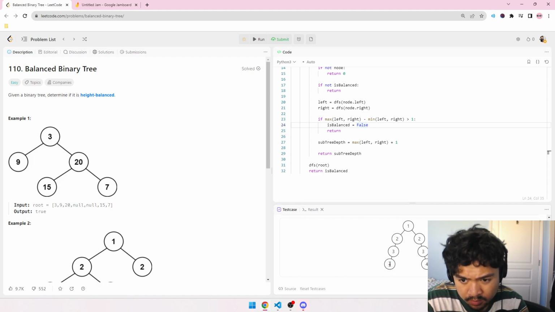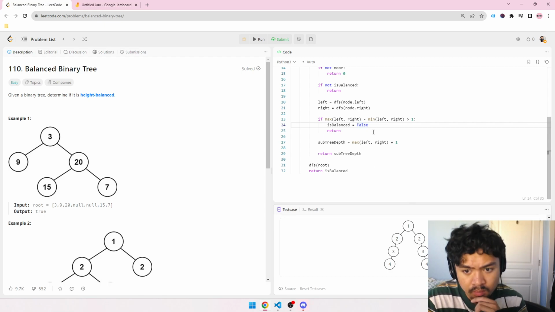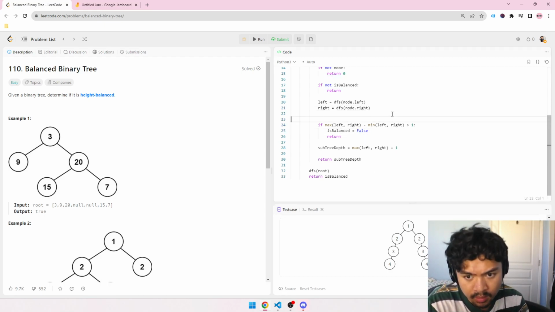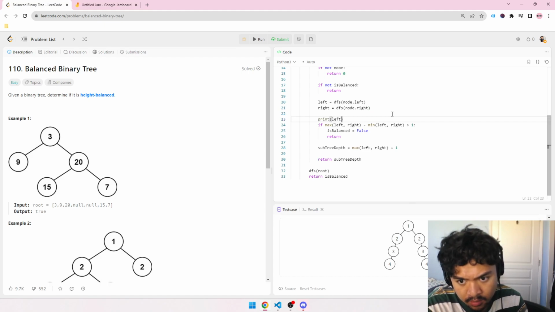That's 1. I guess I can say, so print left and right. See what happens here.